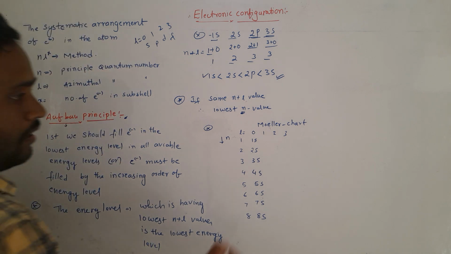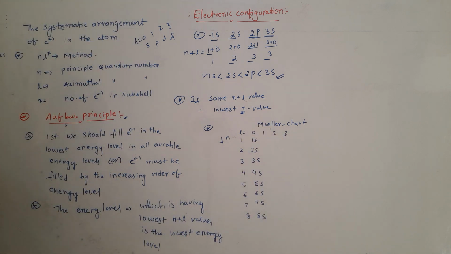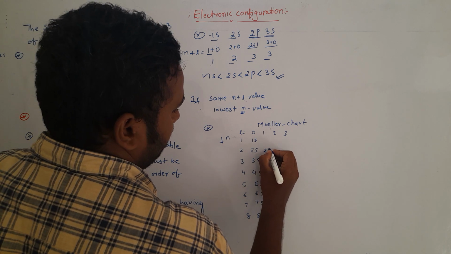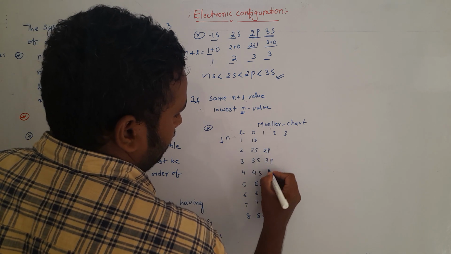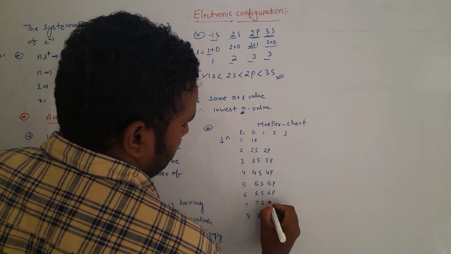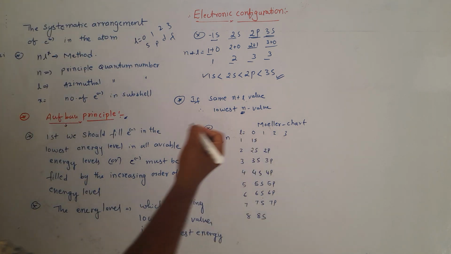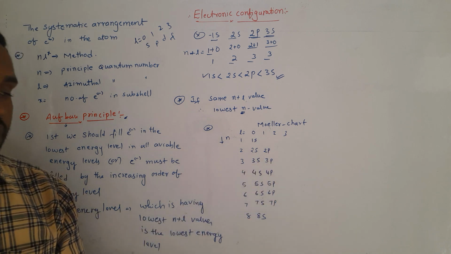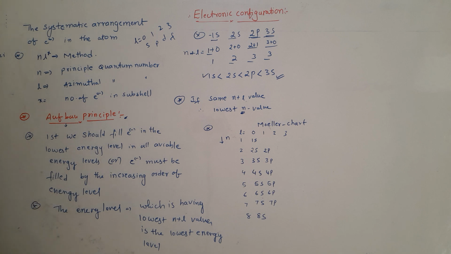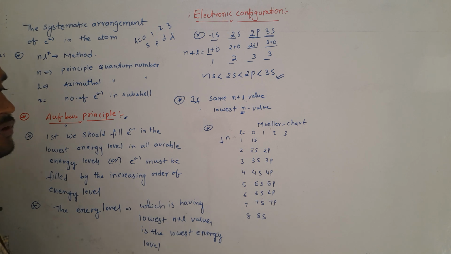Next, l equal to 1. n equal to 1, the first shell, does not contain any p subshell. The p subshell starts with the second shell, that's why we write 2p, 3p, 4p, 5p, 6p, 7p. Up to 7p is enough. Why are we not writing 1p? Because the first shell does not contain any p subshell. And why are we not writing 8p? Up to 7p only is enough for us to write the electronic configuration of all elements.